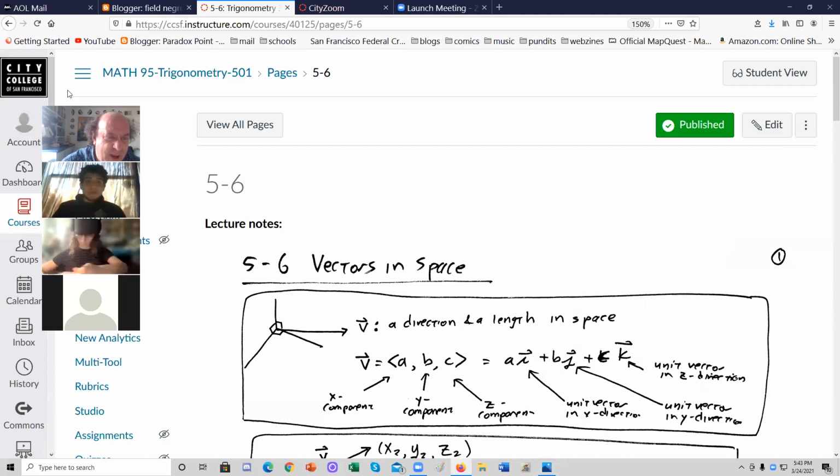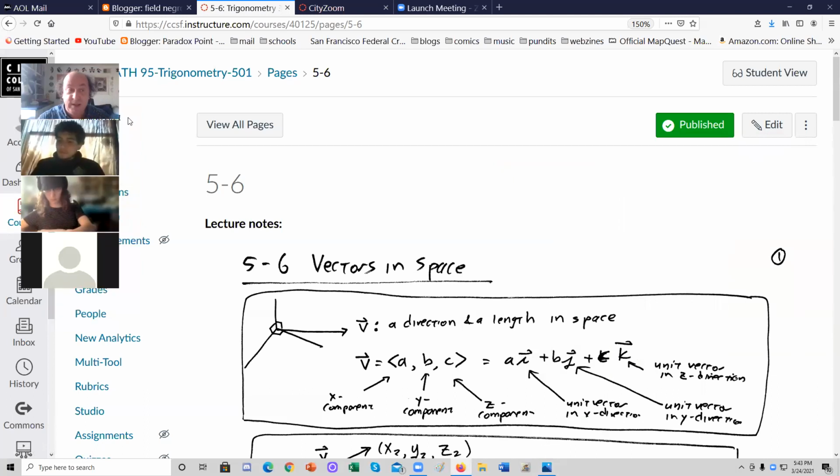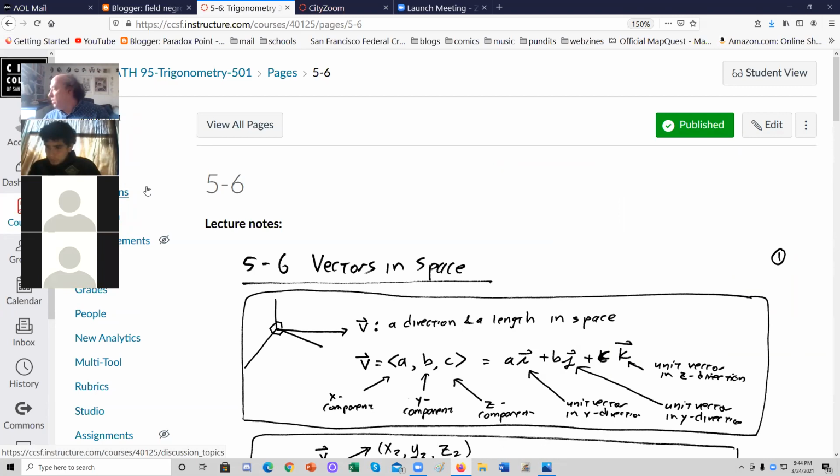All right, for today, we're reaching the edge of the material. We still have 5.6, and then after that 5.7, the cross product, and then we fall off the edge of the topics. I might write up some other lectures based on some other sections, but then they will be extra credit because I didn't assign them at first.